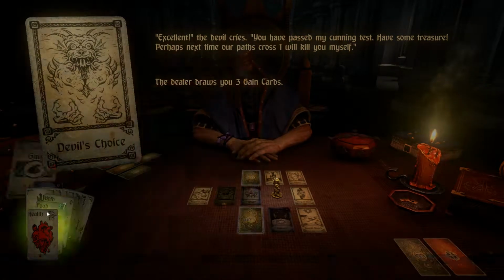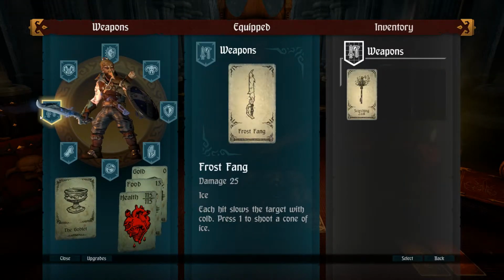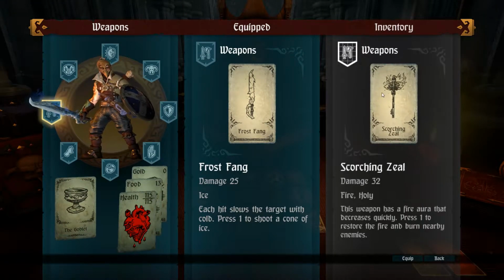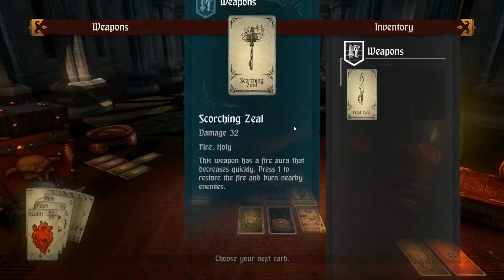And I equipped Frostfang when I didn't mean to, so I'm going to jump into my inventory before we get into this combat scenario. Oh, do I not have my big hammer anymore? How unfortunate. I'll go with Scorching Zeal.